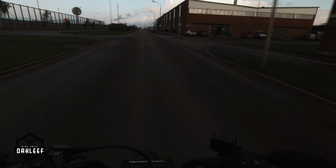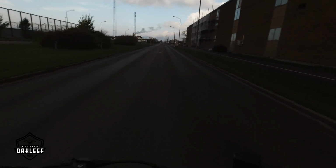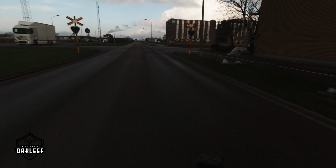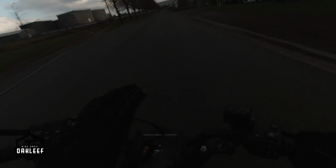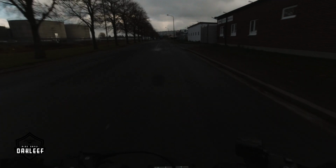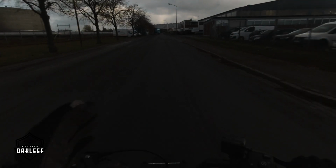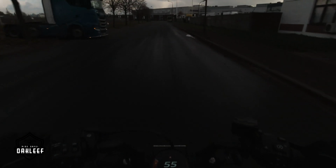All right, yeah, it's a difference. It's a completely different motorcycle in sport mode. It's a little bit wet, so I don't want to take the turns too aggressively for a number of reasons. I don't know the bike, so I'm not sure how much I can push it.